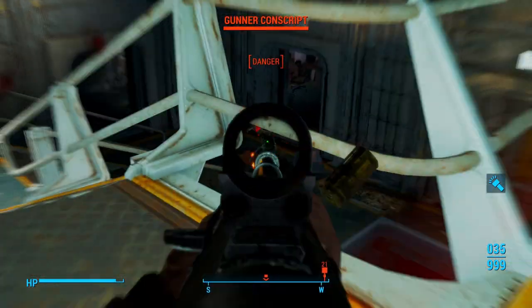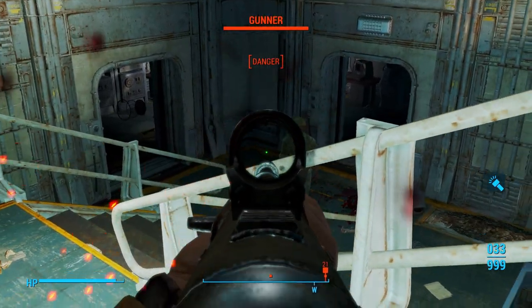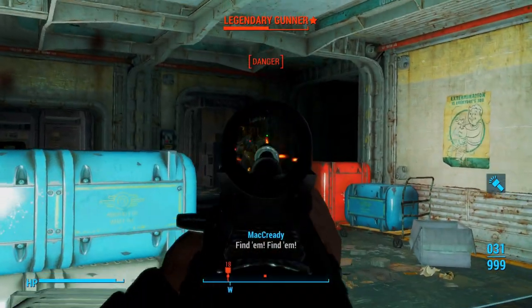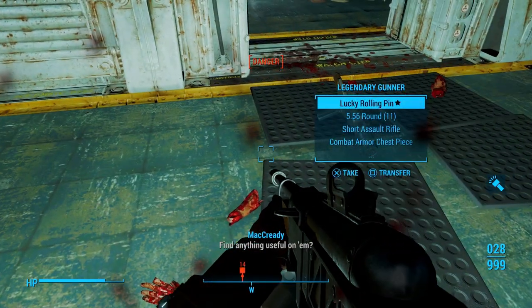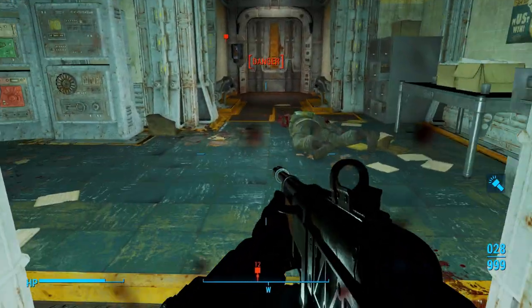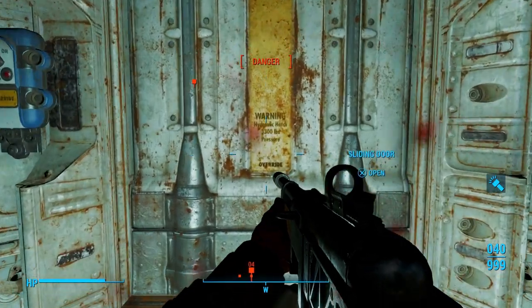Come back for you, bud. Find him! Find him! A waste of time. Find anything useful on him? Lucky rolling pin. Not really that useful. You're dead!